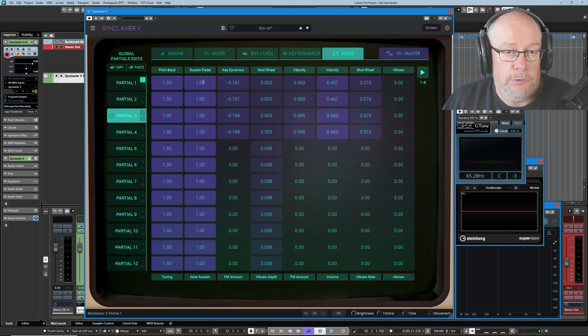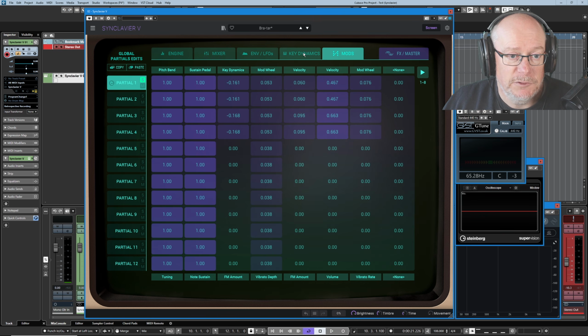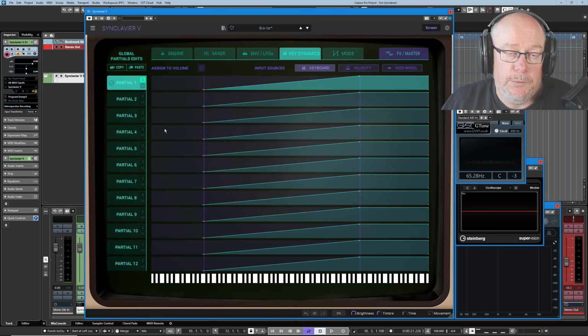Similar kind of thing, I don't currently have a sustain pedal attached to this keyboard, but it's pretty obvious what that does. Next along, we start to see our first genuinely interesting option. We have key dynamics mapped to FM amount. First of all, what's key dynamics? Well, this is a separate tab, the only tab we haven't looked at so far, whereby we determine how much of an effect is applied to the synthesizer generally. This is kind of an overall modulation amount, depending on the specific key that we press.